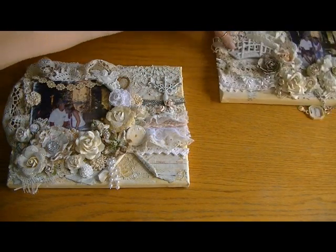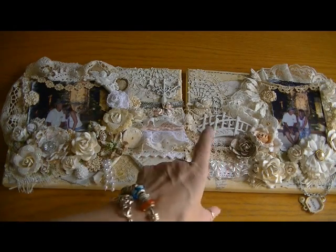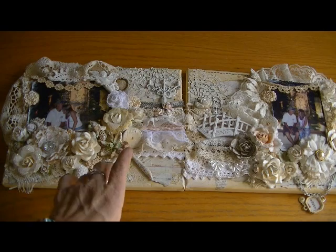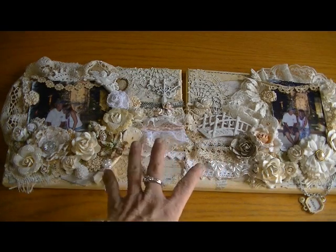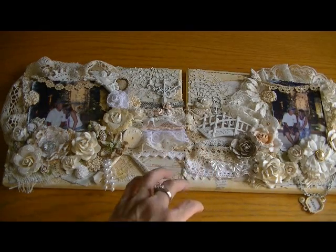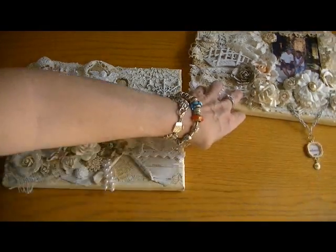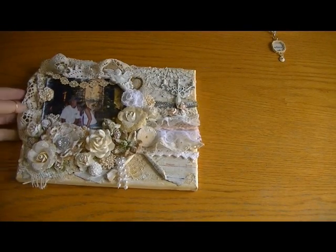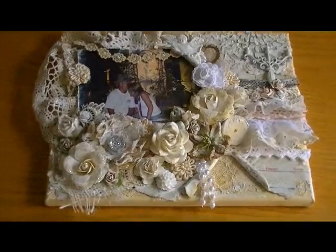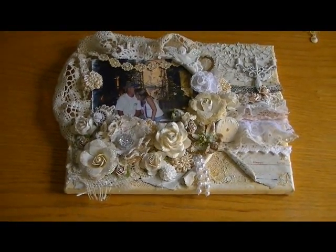See, if you look at them together, I think you could see that they're sort of mirror images of each other, and I tried to keep along the same type of layout, but to do different twists. So let me share with you what I did. Let me put the camera, or make it so that, there.